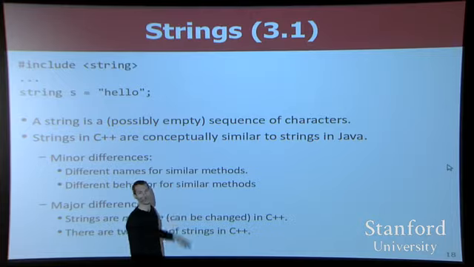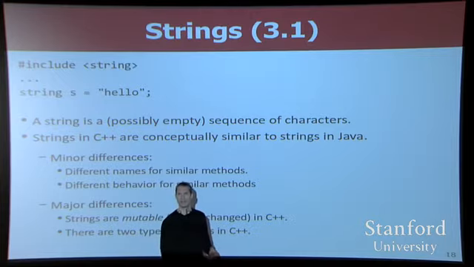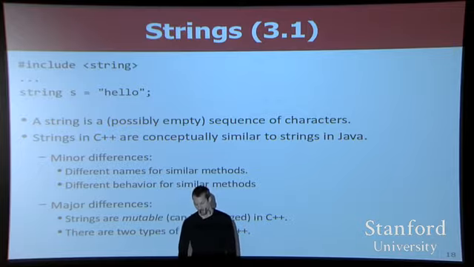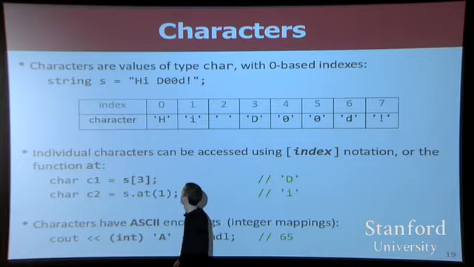Strings are sequences of characters. Just like in Java, you include the string header library to use them. In a lot of ways, they're the same as Java. A lot of the things you're used to, but there are important differences that I want to talk about with you today. So the indexes are the same.